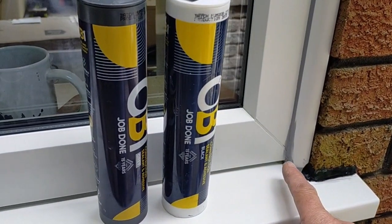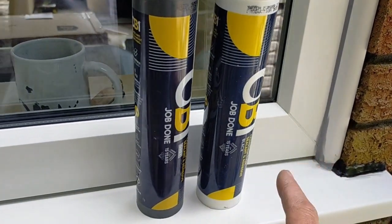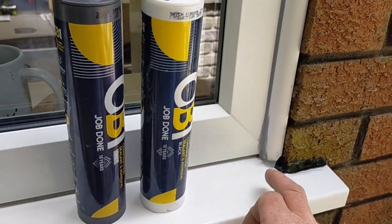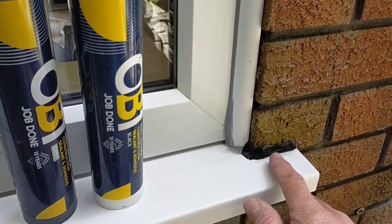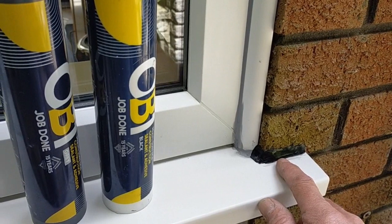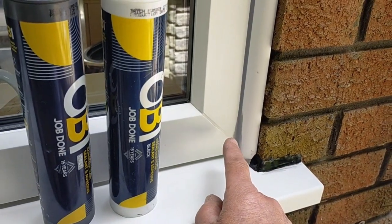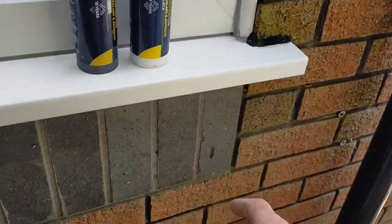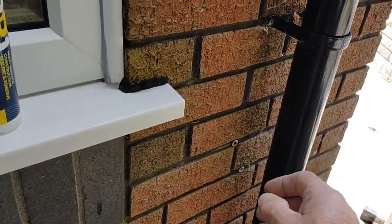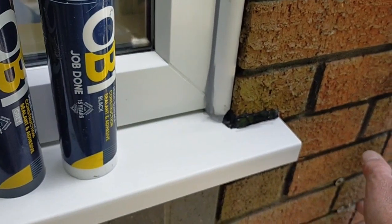Anywhere where I've removed the silicone, I've put back a polymer, so this is over-paintable. Put black here because this is going to be the only bit that may be exposed. Everything else will be painted. So we've got black mortar lines, grey brick, black guttering, downspouts.